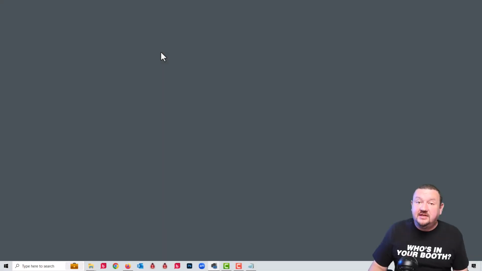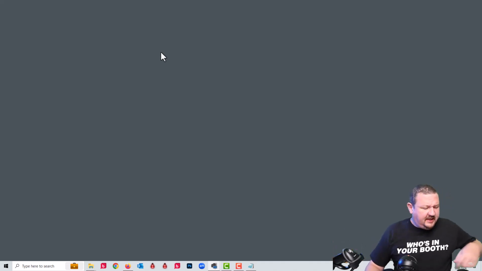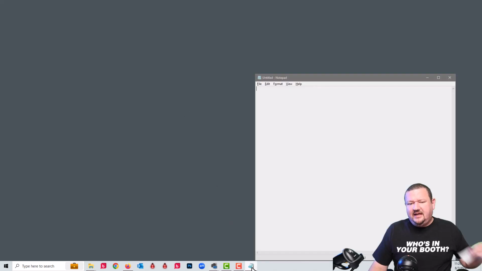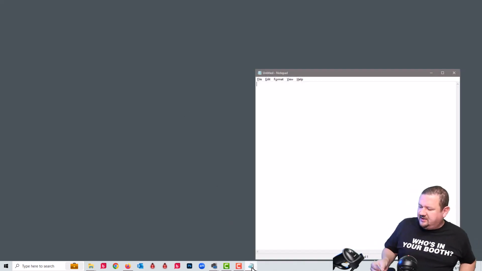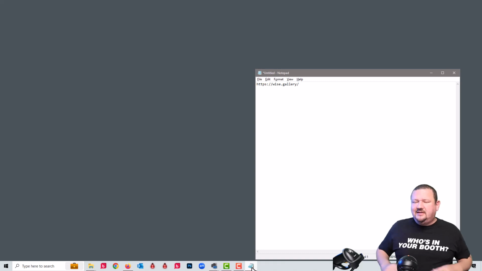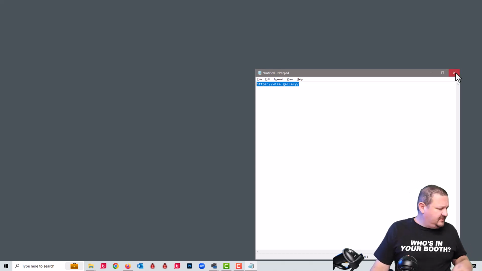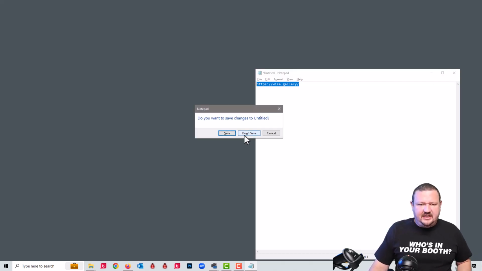Okay, so the first thing that you want to do is connect your USB QR code scanner. I have mine right here. And it's a good idea to open up Notepad and just scan a QR code just to make sure that it's working. It should scan the code and type in what's in the code, just as if it was a keyboard. You can see that it scanned that code right there. So that's working. We can go ahead and close that.